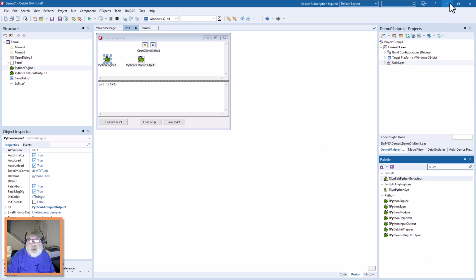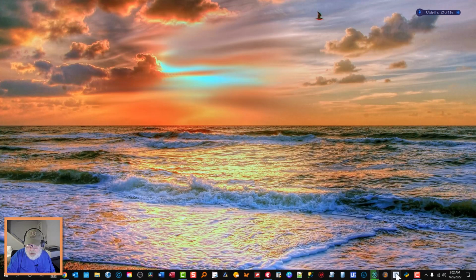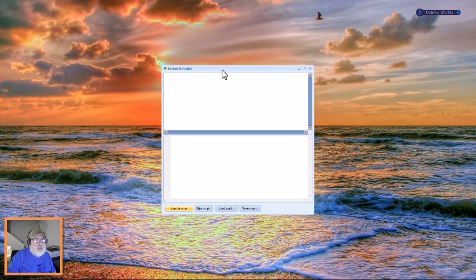Well, let me show you what we're going to try to accomplish here. We're going to go to the project I've worked on, and this is Python for Delphi as I've developed it from the demo. You see I have one more button, and this down here is the programming language part of it, and it has syntax highlighting.